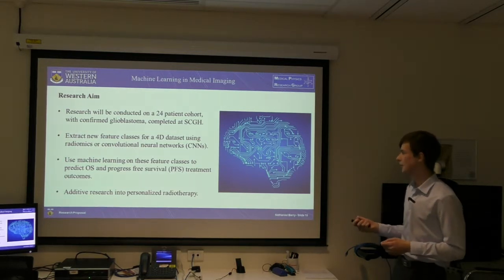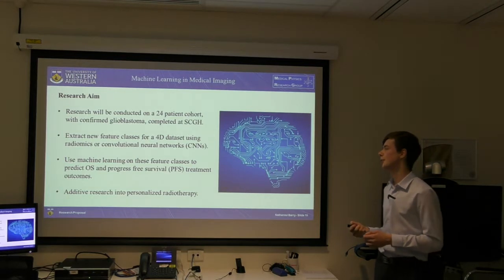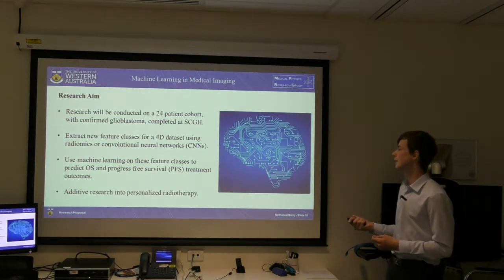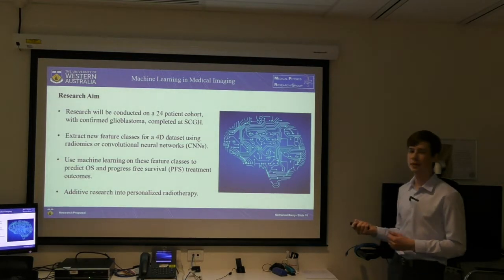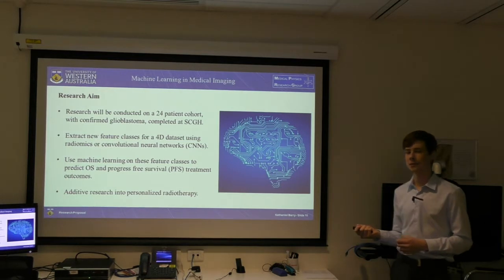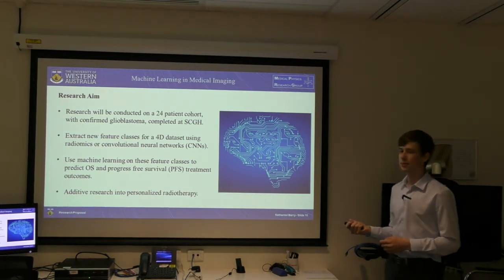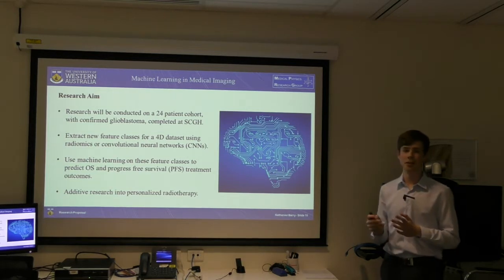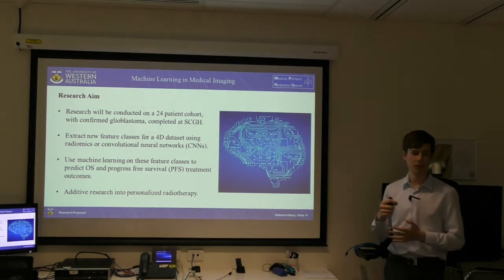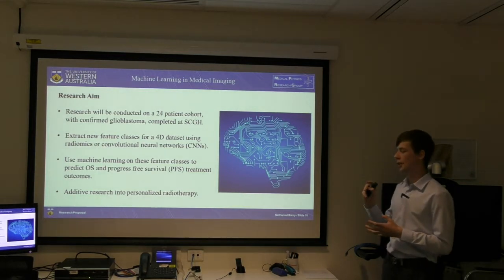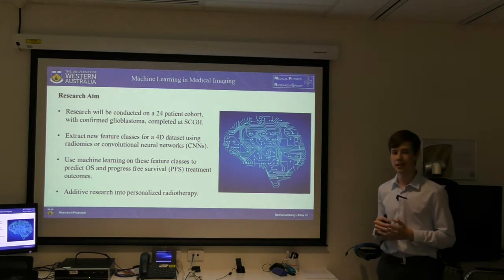And so once we're happy with these features and we get a machine learning architecture that we're happy with, we can use these features to categorize our patient data based on overall survival and possibly progression-free survival, which is an additional endpoint in this study, which is basically from when the tumor recurs rather than from when the patient unfortunately passes away. And once we do that, we're hoping to probably do a binary classification as well.